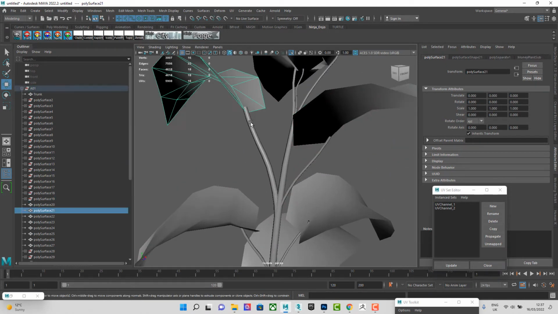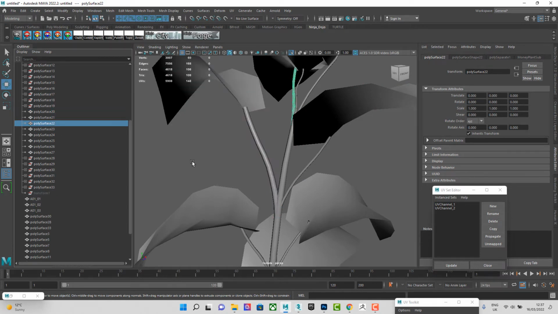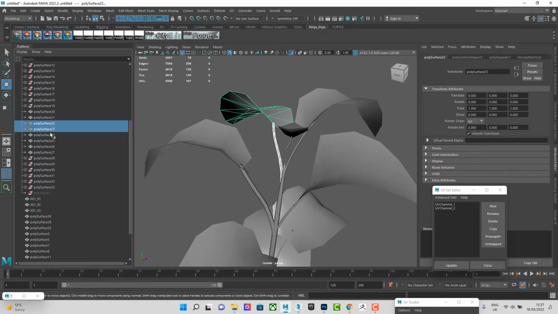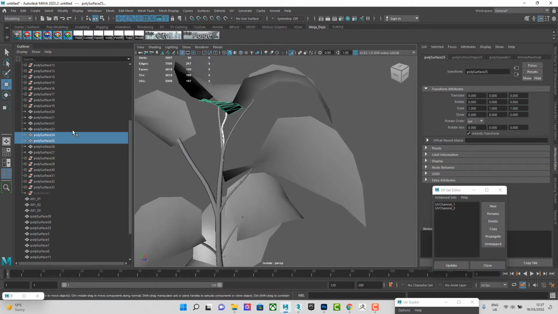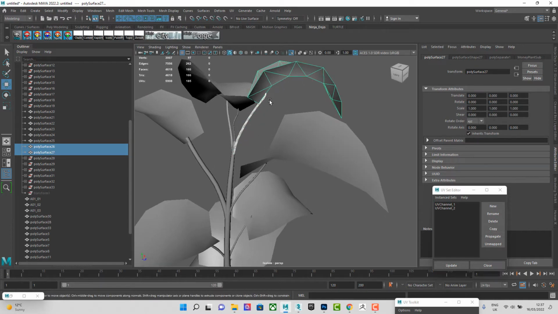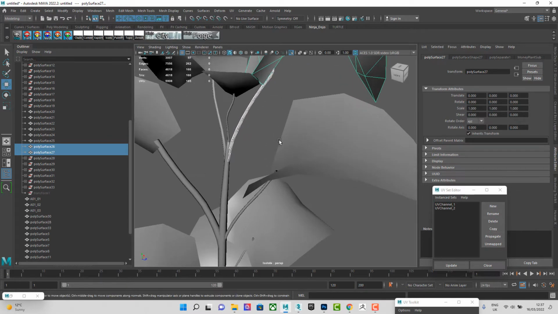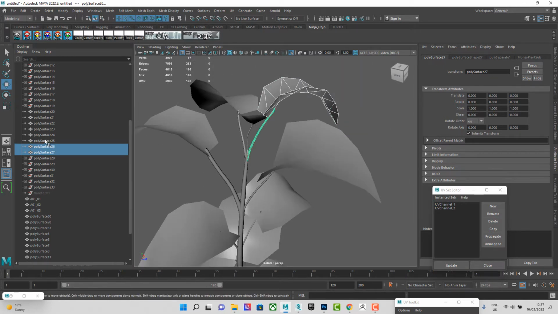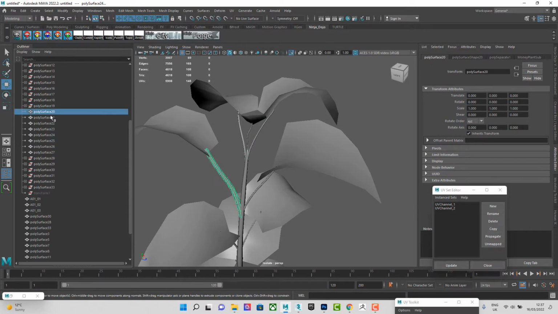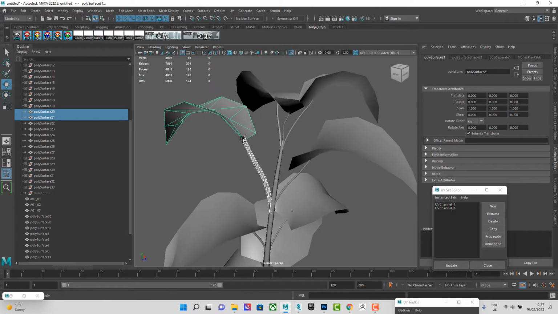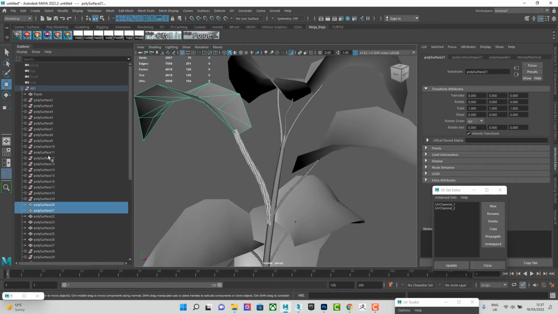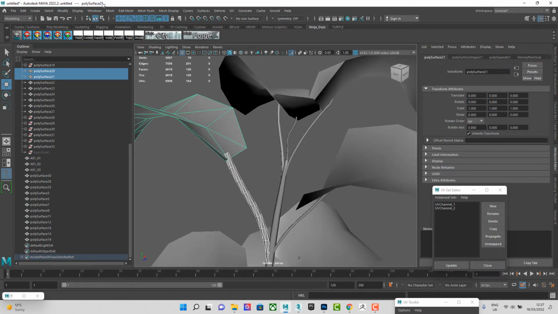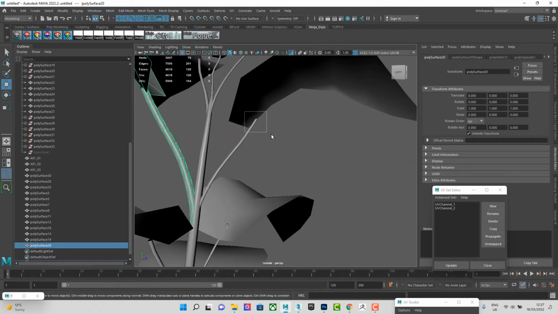Oh, the other thing to mention as well, with Megascans, when it splits geo for complicated shapes, this is really beneficial, not so much for an asset like this. It does retain the hierarchy as it was split, or built, I should say. So what they've done is they built the asset, and when they combined it, when you split it again, it will go back to how it was. So for complicated things, it's a big help in the sense you won't have to fiddle around trying to find what should be attached to what. You can just do it in your outliner due to the way it will split back out, which will make life infinitely easier for you.